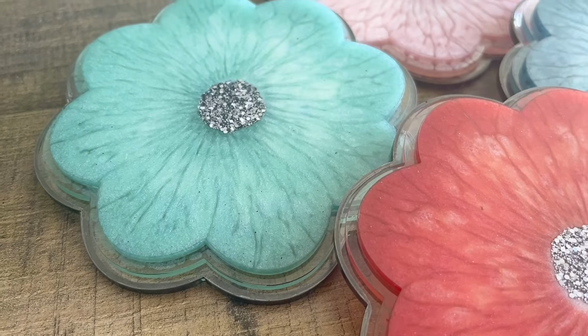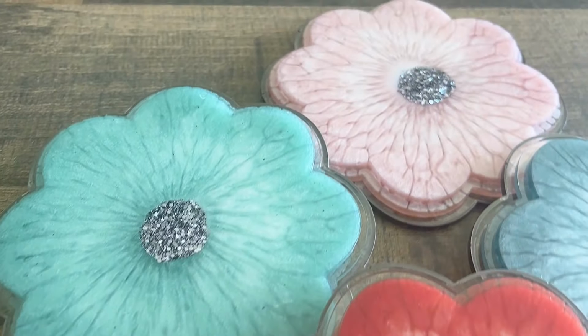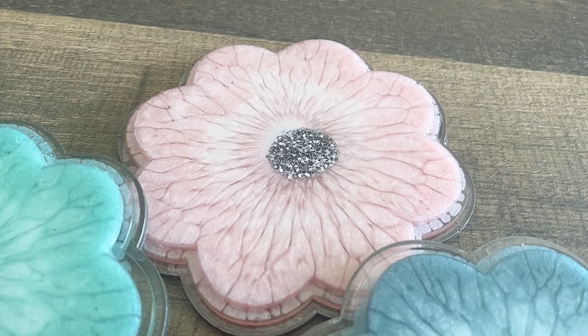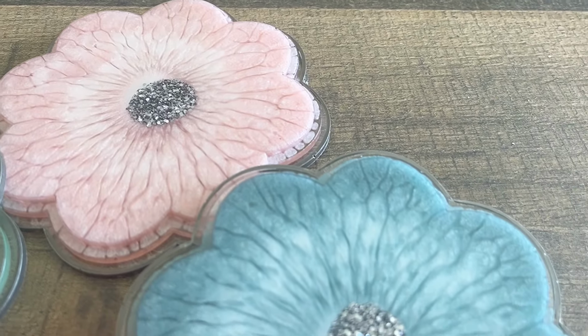And this is the final result. I painted the edges of the lower part of the cascade coasters and I think it gives them a nice framing.